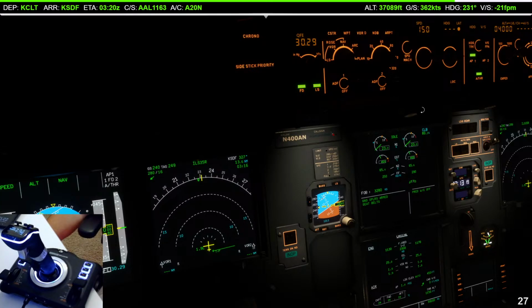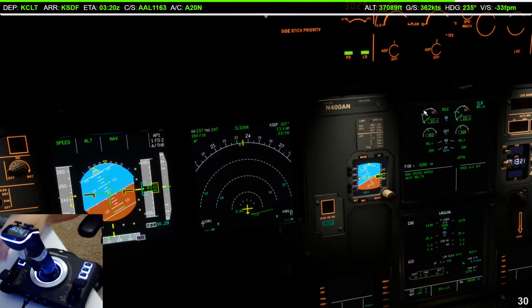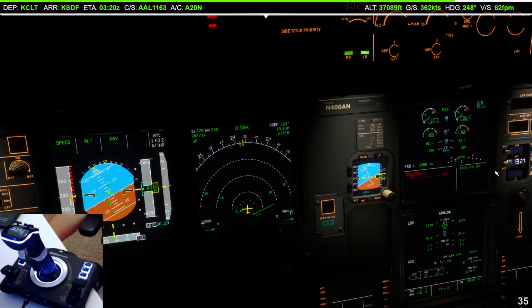Start putting that speed all the way down. I think we could do one notch of flaps. No, but we'll just wait it out. Come on. I don't want to hear this anymore. Okay, there we go.